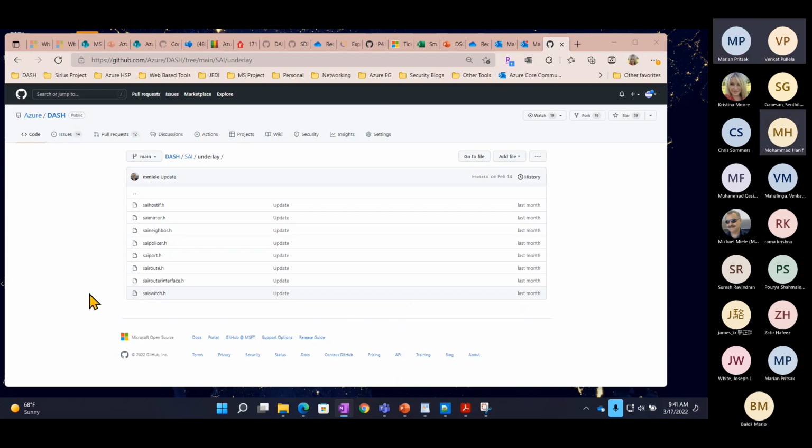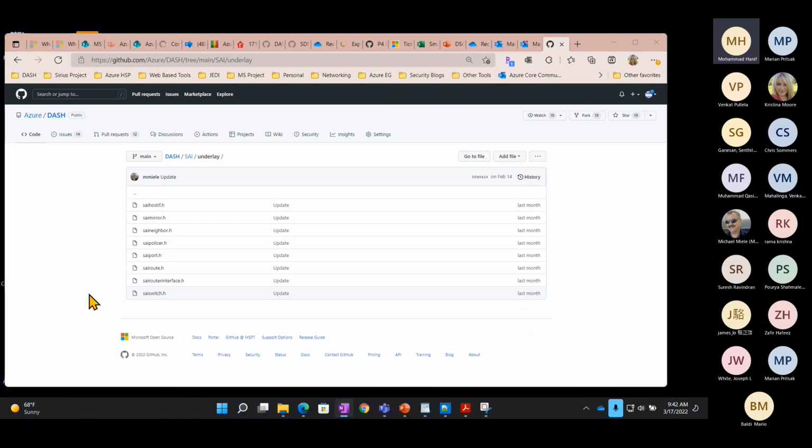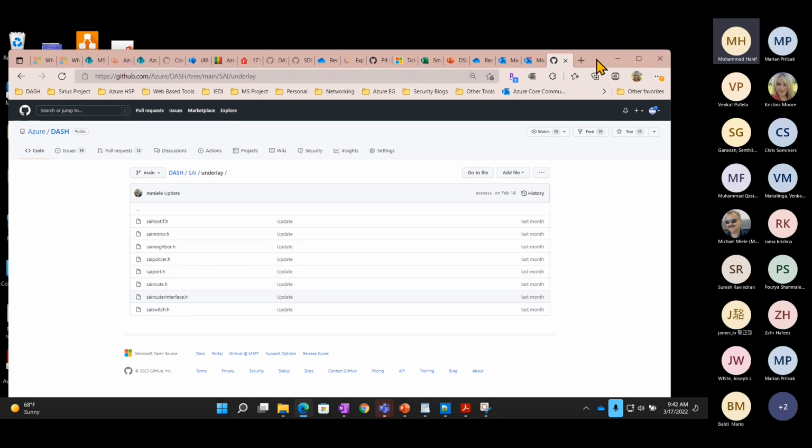I think what Venkat is asking, Venkat, correct me if I'm wrong, is how are you going to generate the SAI APIs for the underlay, much like how we are generating the SAI APIs for the overlay using the P4 models. Are we taking the same approach? My understanding is that for the underlay, the SAI API is already defined.